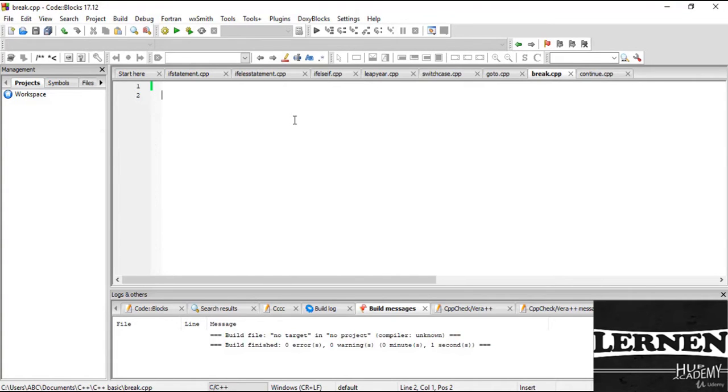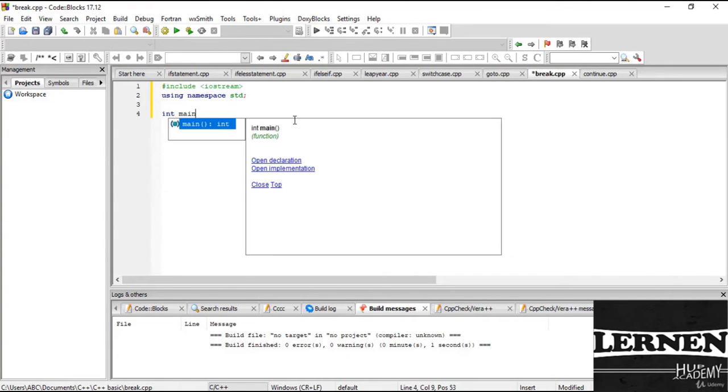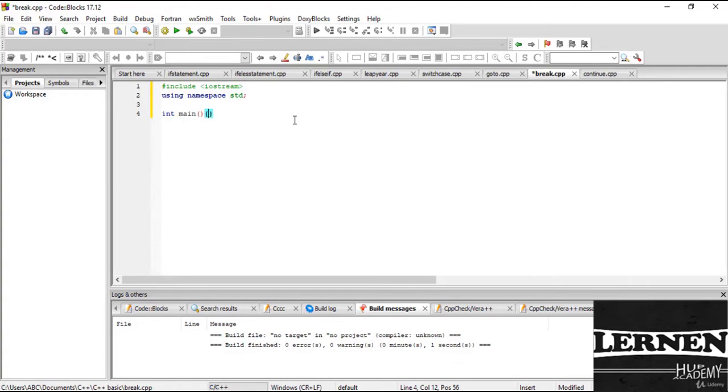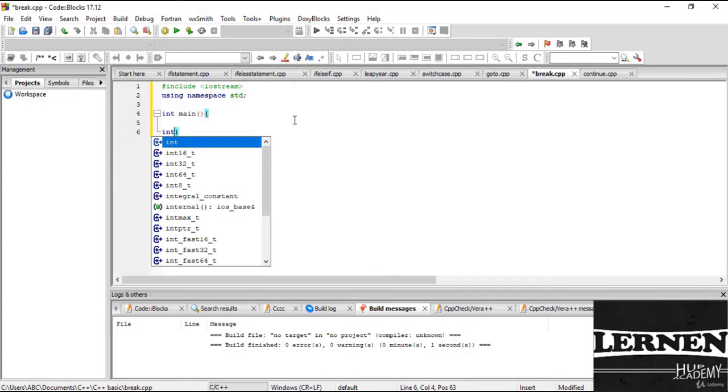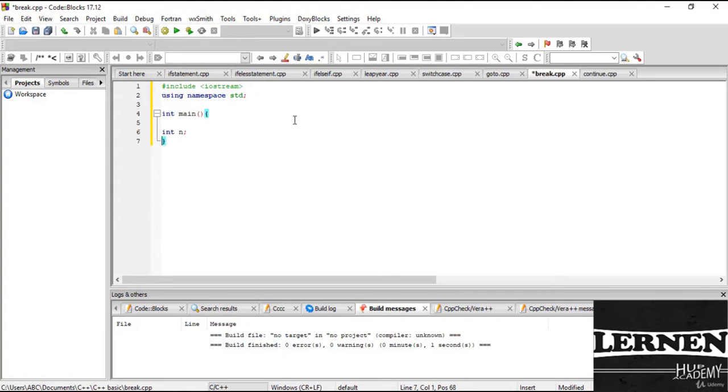So let's see the example of this break statement. Hash include iostream, and then using namespace std. Then int main, the main function, and then I take an integer n, and then I write a for loop.